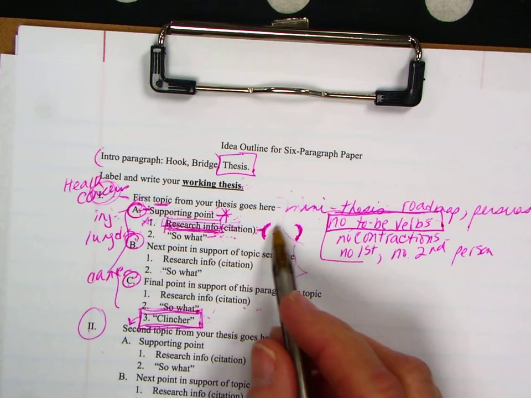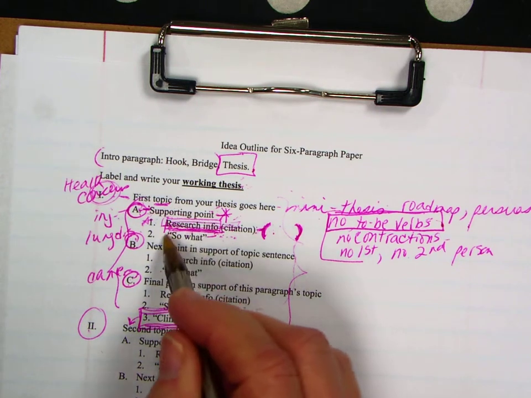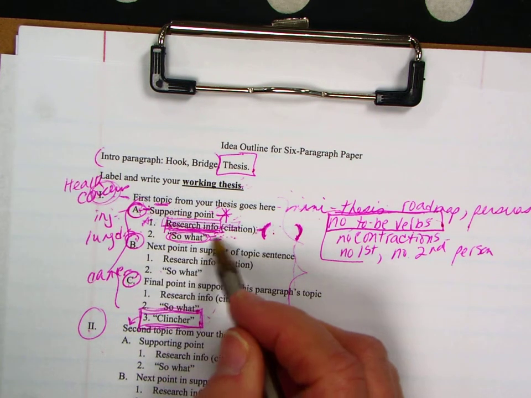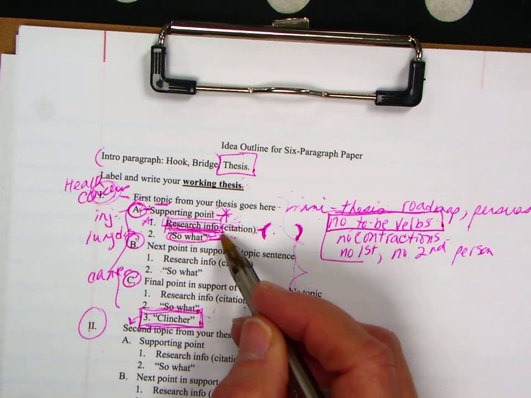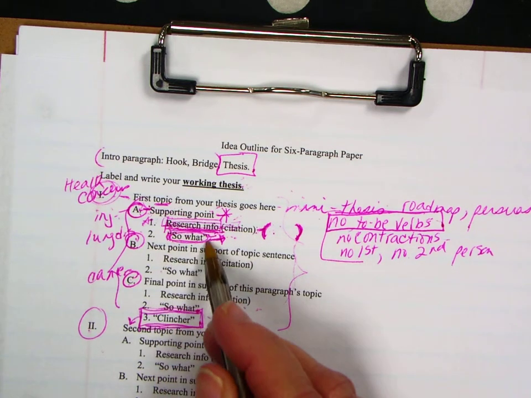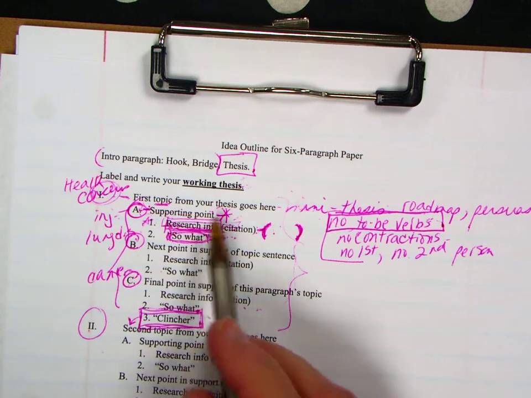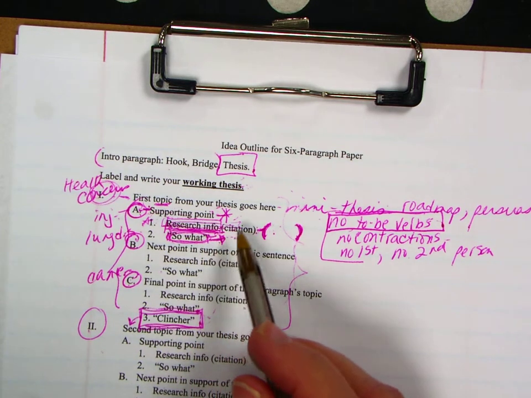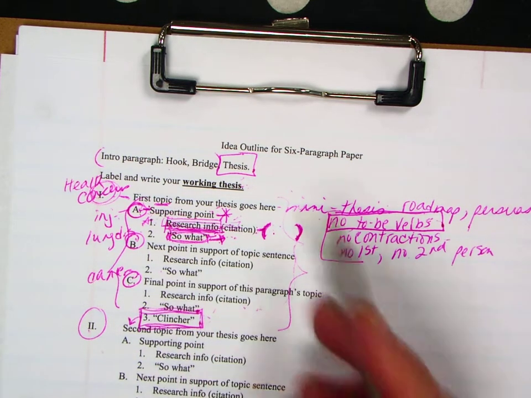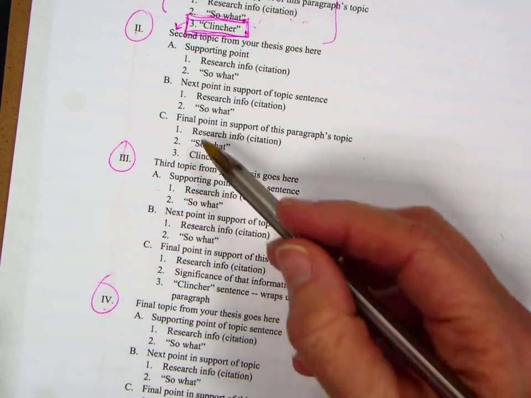Then you follow it with the so what, and that is the significance. That's where you say what needs to happen, a call to action, why this is unacceptable, why this is a problem, a lack of human rights, for example, and why you feel so strongly about it without saying I or you or me. Your strong points.